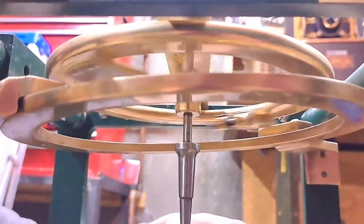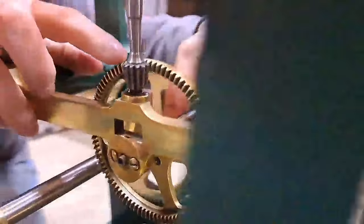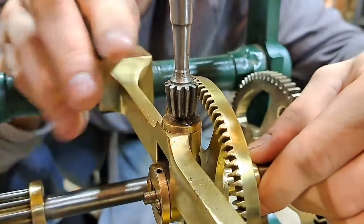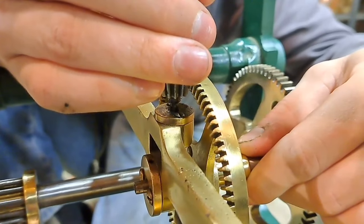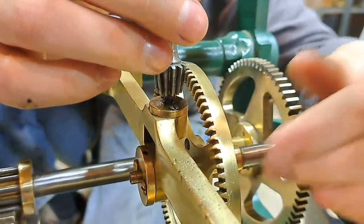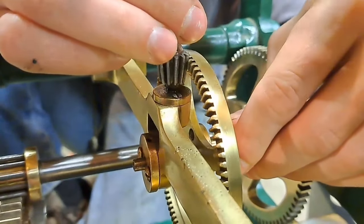Yeah, this has an unacceptable amount of free play. You see, showing this. That is absolutely not going to cut it. And this here should be a little bit elevated too. So I've got to make a standoff for this, and I've got to make a bushing for that. So I'll get my calipers and we'll do that.